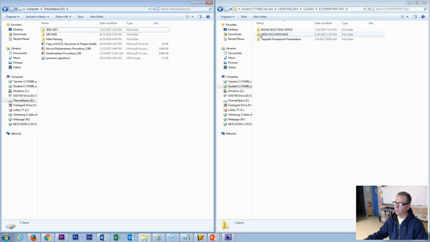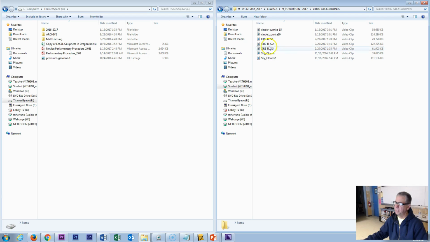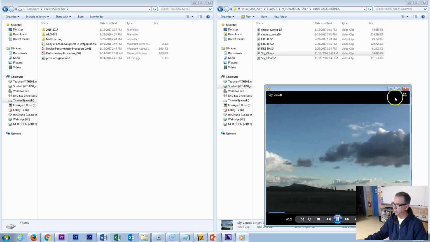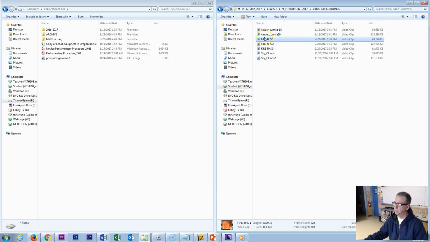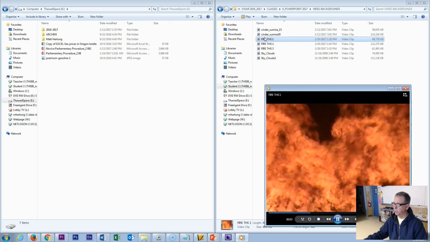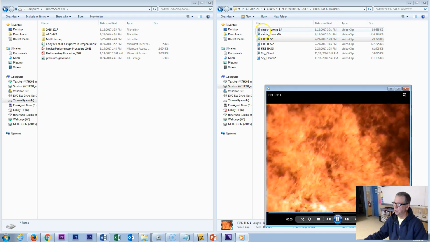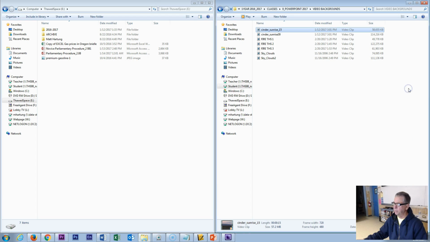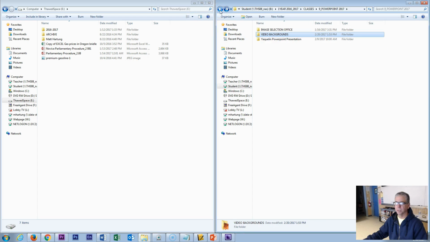So you can just grab that whole folder and copy that over, and within that folder what we have are a variety of different backgrounds that we can use. There's some moving clouds, we've got some fire. That's some fire recorded at a homecoming years ago. And then let's see what else there is. And we got audio with that one too, but we won't need that. But we've also got some clouds. Maybe we could use this section here. Anyway, get those copied over and then come on back and continue the lesson.